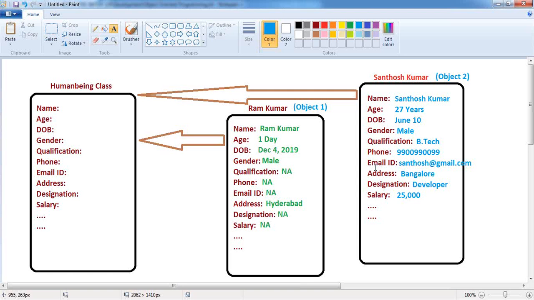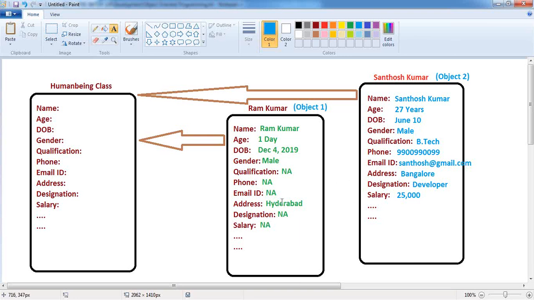That means, at a time, that memory can store only one value. But here I'm having 2 people, both having different values. In order to store these values, each and every object will be having its own memory location. Now tell me, will both the objects have the same size of memory or different size of memory?